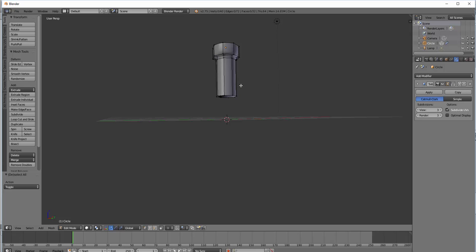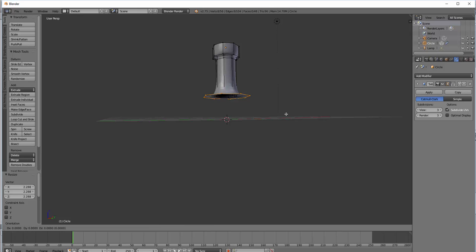Once again, I need to select these bottom points, so I'm hitting B for the box tool and click and drag. And E to create a new set of points and enter. And then S for scale and pull these out to form the main part of the body of the bottle.